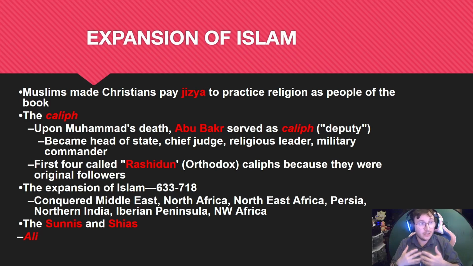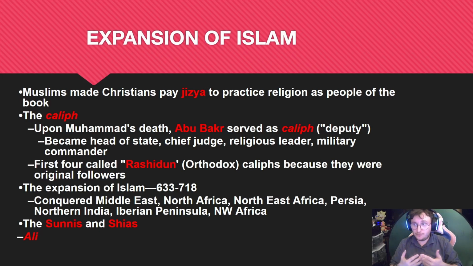And upon Muhammad's death, Abu Bakr served as Caliph, or the deputy. A Caliph is a head of state, chief judge, religious leader, military commander. A Caliph is the top person in the Islamic faith. In Catholic Christianity, that person would be the Pope. In Orthodox Christianity, that person would be the Patriarch. It's a very similar style, or very similar title.